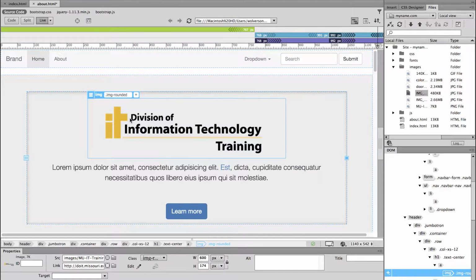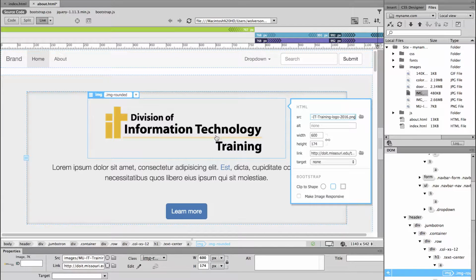Now with some objects and some templates in Dreamweaver, you will also have a sandwich up in the top left-hand corner, a little sandwich menu, when you select the item. You can also click on that, and that will allow you to edit the HTML attributes of an item from here. And down here, I can choose this link box, the content in the link box, and I can change it there. So either way works perfectly well. It's changing the same place in the code.